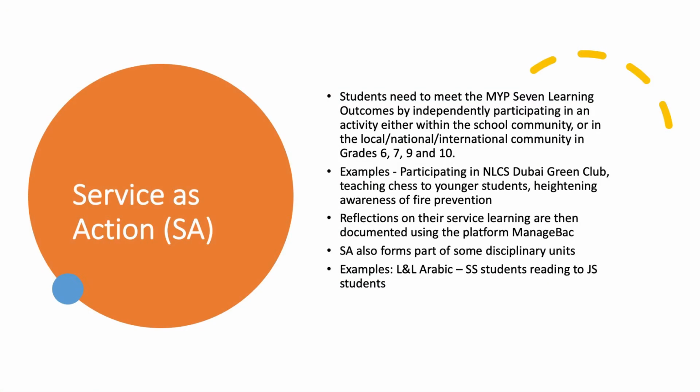All students at MYP are expected to take part in Services Action, or SA for short. This is a bit like community service. It's giving back to the community, and it's in a bid to try and develop kind and caring individuals. So this might be in a local context, so that might be in the school. They might be helping younger students. For example, they might be doing some reading with younger students who are struggling.